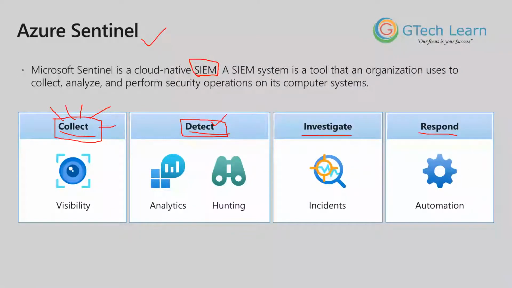And how is it going to detect those kinds of suspicious activities? It detects them using Azure machine learning and artificial intelligence. Once it detects any suspicious activity, whether on a specific system connected using Microsoft Defender for Endpoint, or connected directly with the Sentinel workspace, it is then going to investigate that suspicious activity, again using machine learning.